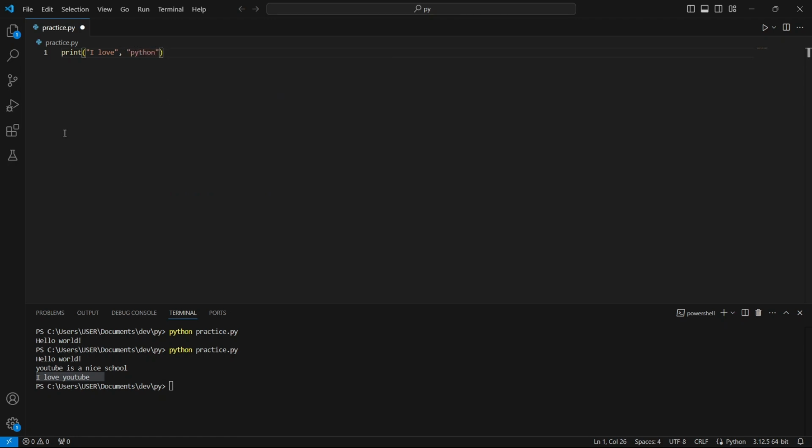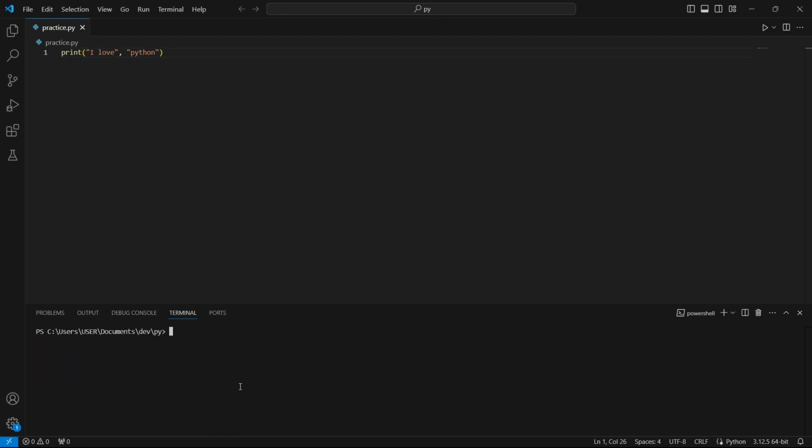These are two arguments. So arguments are separated by a comma. So these are two arguments that have been passed into the print function. So let's try and see if it is going to run.